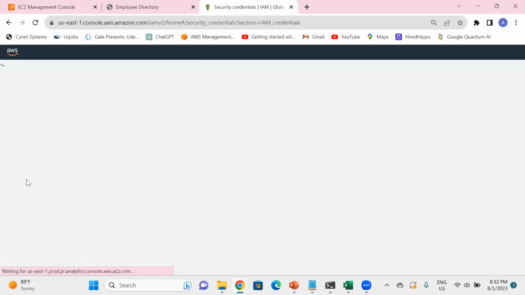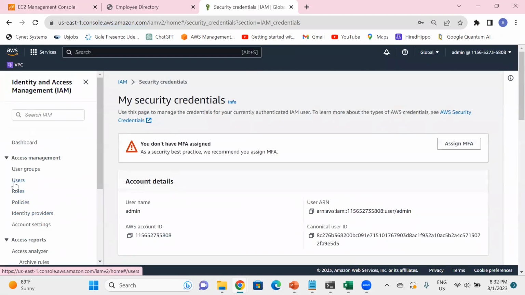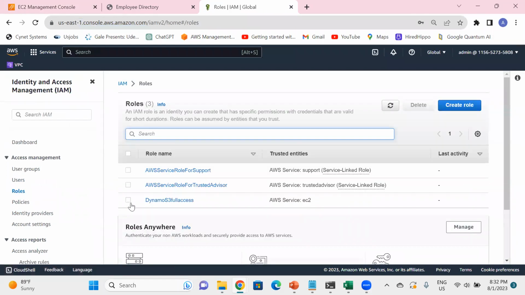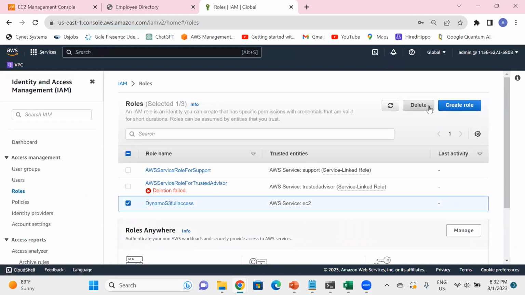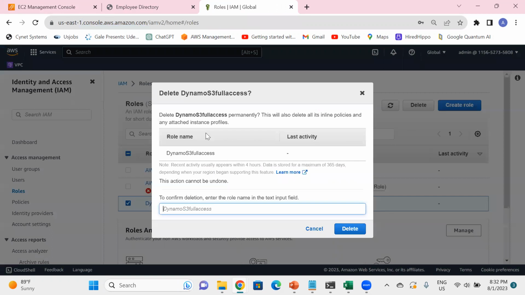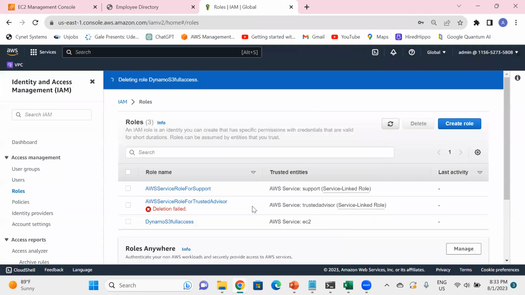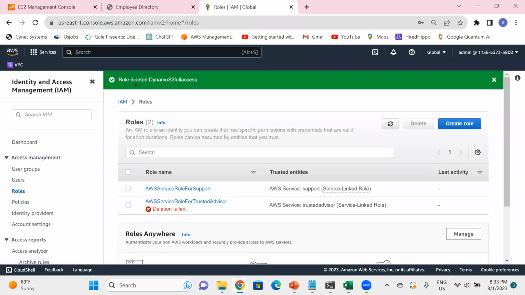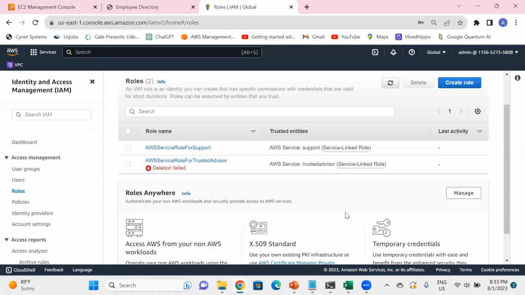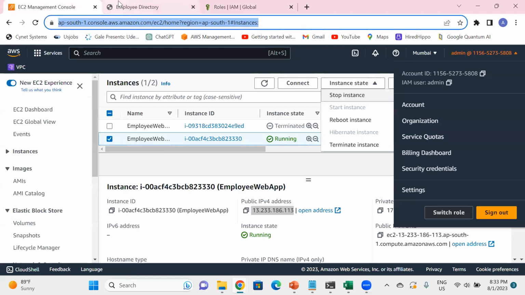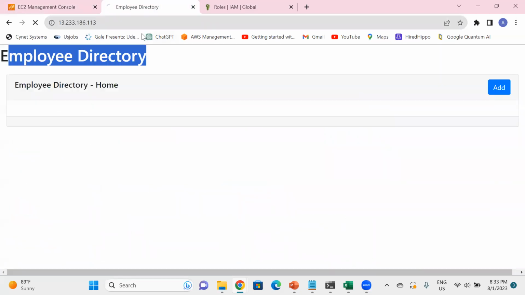Whether it gives an error or not, I will see now. You can select this one, and here we have an option for delete, and you can copy this one. If you want to delete, you give the name here and try to delete it. So the role is deleted. Now you can try to access one more time.